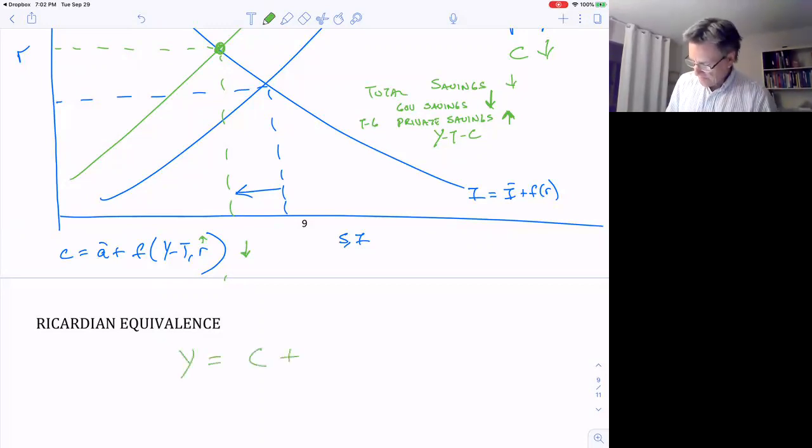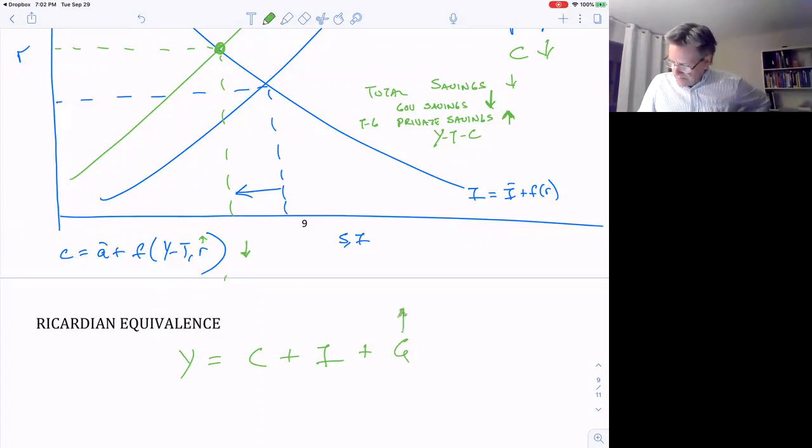So if we have an economy here that Y equals C plus I plus G, we'll have a closed economy, won't include exports. Ricardo's thinking G goes up, consumption is going to fall by the exact same amount. So it won't affect income in the short run because of people changing their consumption function. Essentially, G goes up and autonomous consumption falls by exactly the same amount to offset the increase in G.